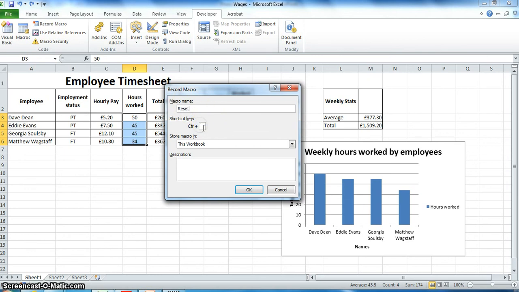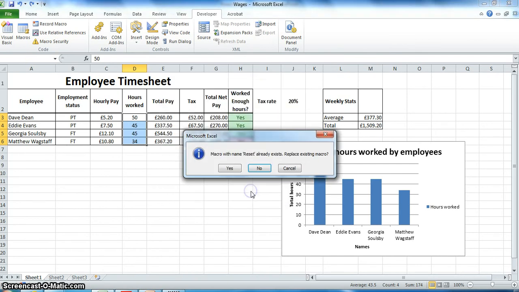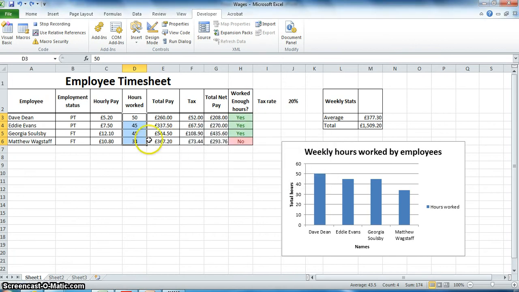And we're going to assign the macro a keyboard shortcut to actually run the macro once it's been made. So let's use maybe Control R. Oh, you actually want it to be Control Shift and R to run this macro, and press OK. Okay. Yours won't say that when it comes up because it'll be a brand new macro. I'm just going to press yes. And I think, yeah, I am recording now, hopefully. I'm not quite sure what that error message was, we'll ignore it.